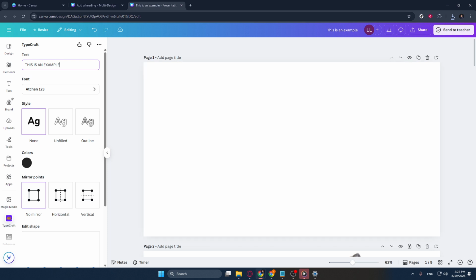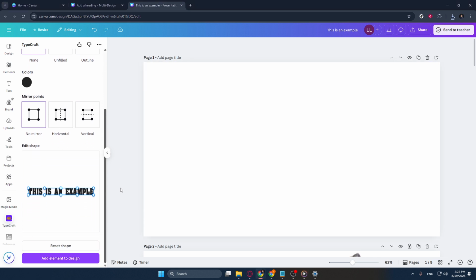to experiment a bit. Next, proceed to the Edit Shape section inside Typecraft. This is where you can transform your plain text into a wavy masterpiece. Use the available sliders or adjustment tools to achieve the wave effect you're envisioning. Moving these sliders will change the curvature of your text, allowing lines to flow and bend gracefully across your canvas. Feel free to tweak these settings until you're satisfied with how the waves look. Remember, these adjustments are what will give your text that eye-catching, dynamic appearance.